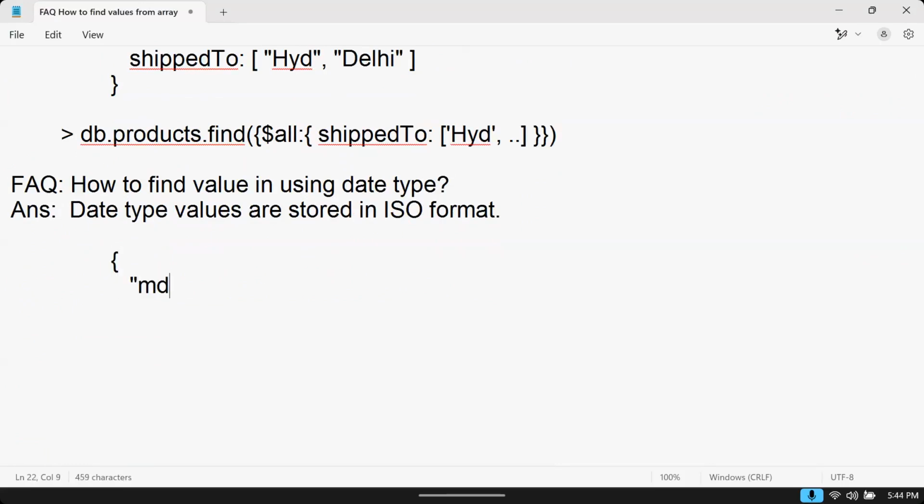MFD manufactured is an object with the dollar date. So year, month, day, time, hours, minutes, seconds, milliseconds. That's how we need to store the date.